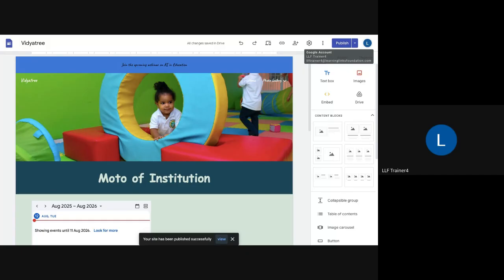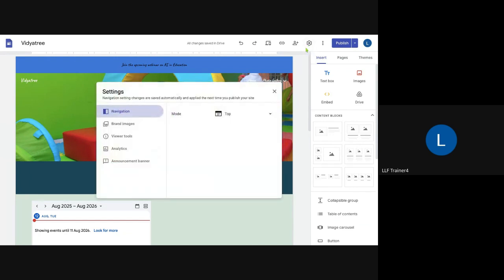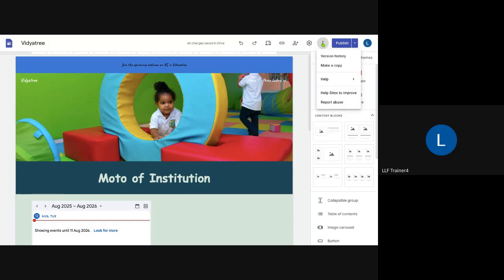There's another important feature over here. How can I make copies of my website? I can make a copy of my document and then start working on it. See here, there are 3 dots, right? When I come down, I can make a copy of it. I can check the version history, who has done what changes over the time period within my document. I can even duplicate my website also.